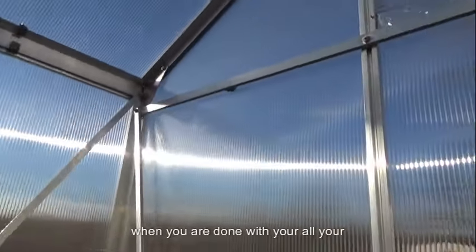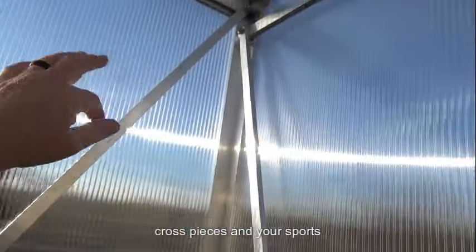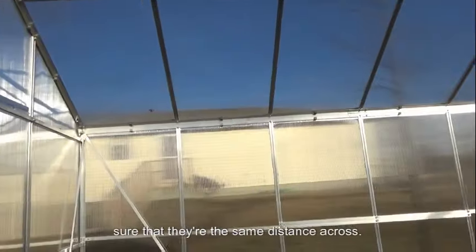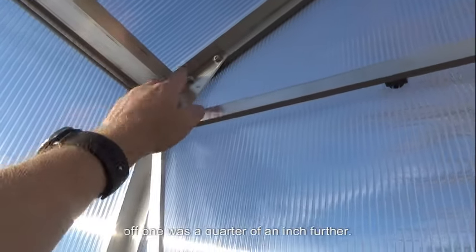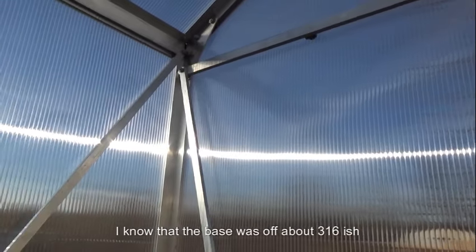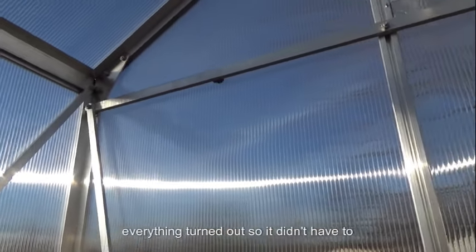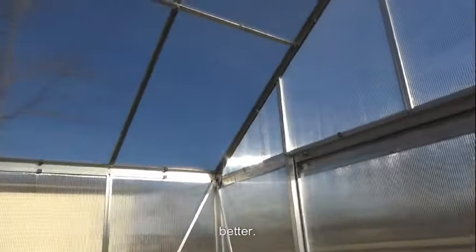When you are done with all your cross pieces and your supports, you measure from corner to corner like we did on the base and make sure that they're the same distance across. When this one was done, we were about a quarter of an inch off. One was a quarter of an inch further. I didn't mess with it. I knew that the base was off about 3/16-ish, the top being off a quarter. I didn't know which way was off before, so I left it, and it worked out just fine. Everything turned out. I don't think it has to be super precise, but I think the closer you get, the better.